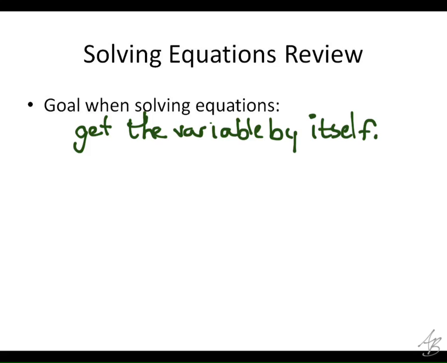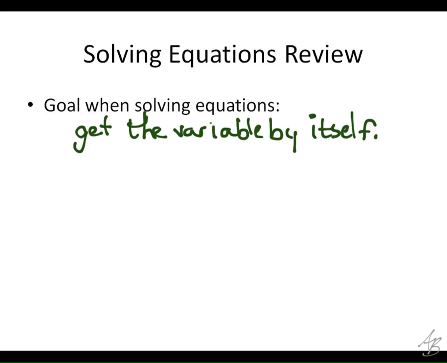Now when we do this, most equations, the equations that we've solved so far, we're going to have the variable on one side of the equation, we're going to have a number on the other side of the equation. We will run into some equations later on where we're going to solve for a variable, but there's going to be a different variable in it. And so we'll have the variable we're solving for on one side, and then we'll have the other variable and some numbers maybe on the other side. All right, but our goal when we're solving an equation is to get the variable that we're solving for by itself. Now to do that, we're going to have to get rid of some things.